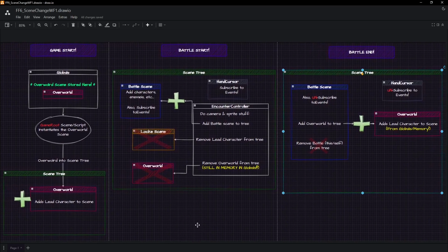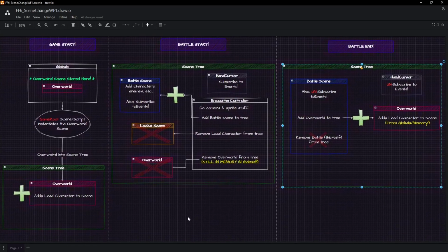Alrighty, today we're going to kind of close the battle loop and get out of the battle, so we'll actually be able to repeat the process. Doesn't mean it's the last tutorial on this, but this will get the main objective out of the way where we can have the full battle workflow.